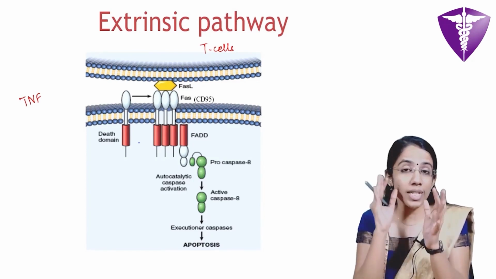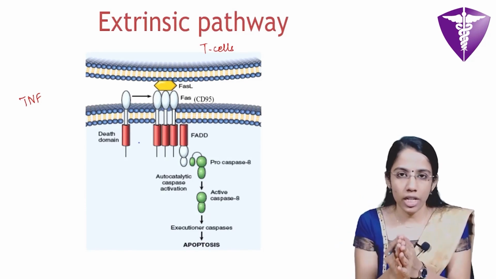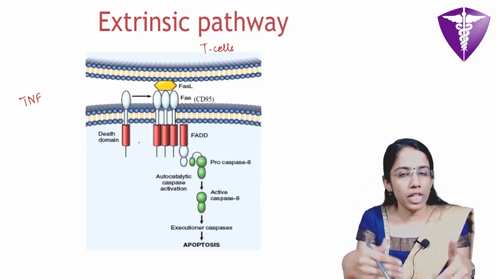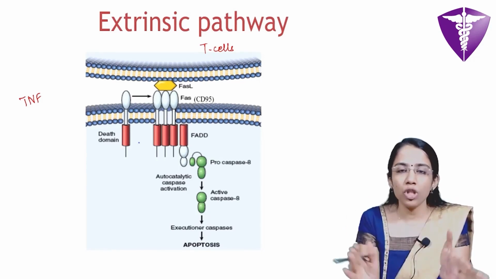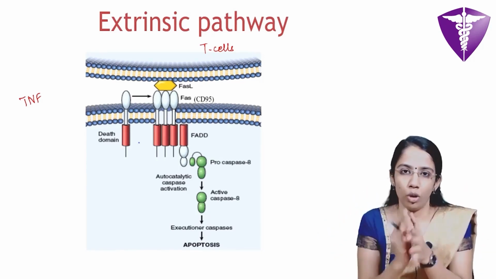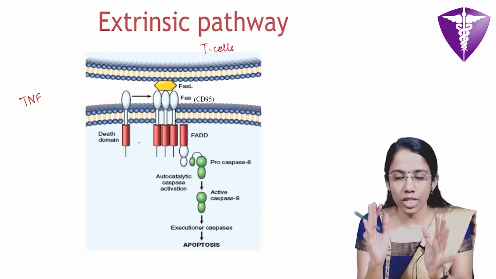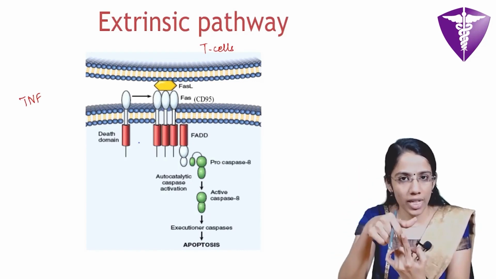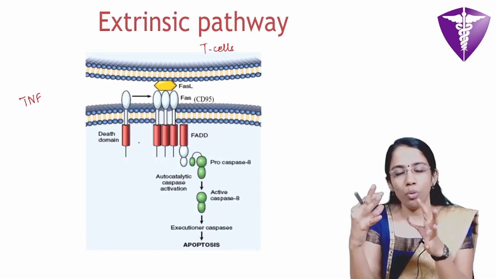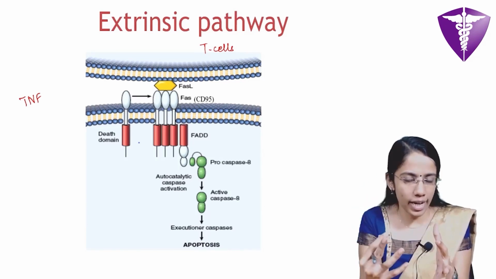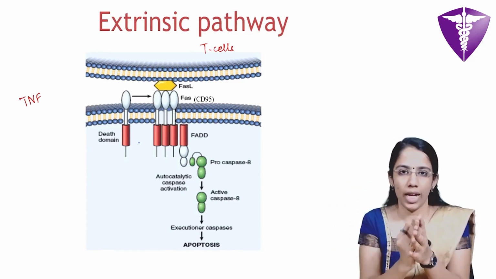Note that in humans it is caspase 10. So caspase 8 or caspase 10 is formed, and these lead to subsequent activation of executioner caspases, eventually resulting in successful apoptosis. So this is what you need to remember about the extrinsic pathway. There is FAS and FAS-L, and this leads to cleaving of procaspase 8. This eventually leads to activation of the executioner caspases.